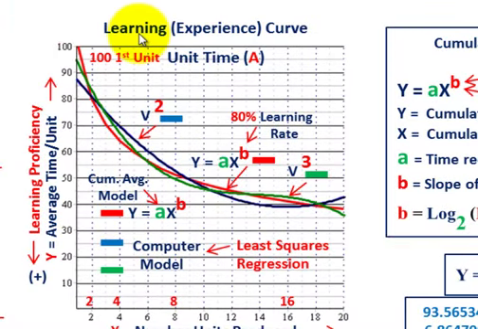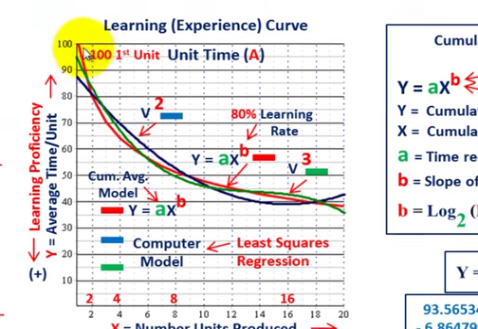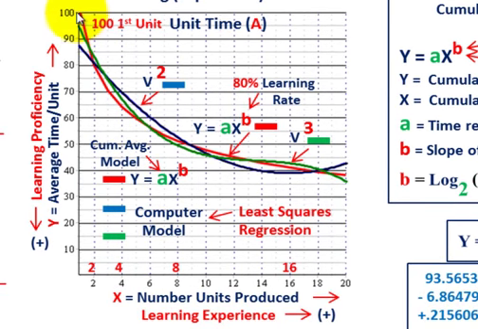What we're going to be going over here is a learning or an experience curve, and we'll look at a different alternative for calculating our learning curve. So when we're talking about a learning curve, this is where we start with a new process or a new production operation, building a new product here. And we don't have very much experience in building that product or manufacturing that product.